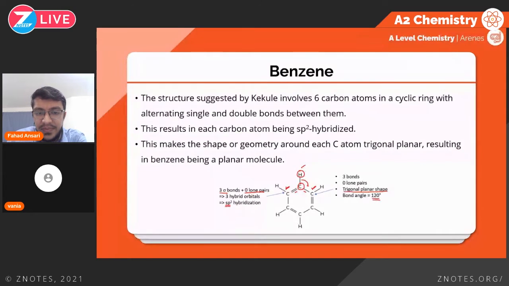120 degrees. All right, now the thing is that all carbon atoms in this shape have a trigonal planar shape around them. And as a result, all carbon atoms and all hydrogen atoms lie within the same plane. And that's why benzene is an example of a planar molecule, right? Basically, all atoms and all bonds, they lie on the same flat plane, right? It's not a three-dimensional molecule. So that's one special property of benzene. And it's all because of the sp2 hybridization of each carbon atom, because it's bonded to three other atoms only, not the maximum of four that it could be, right?